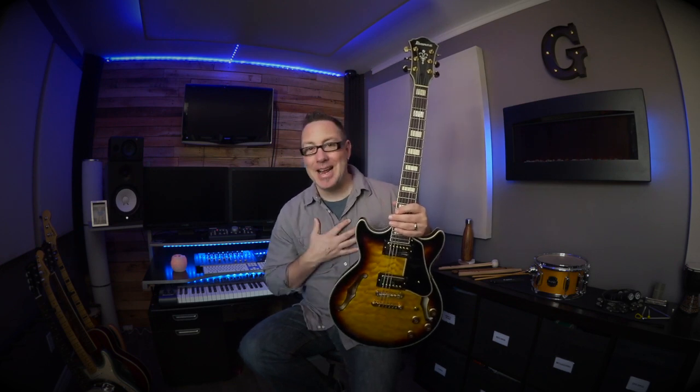I'm not a flashy guitar player at all. However, some of the criteria that I had on my list when I was looking for this guitar was something that could cover a warm roots kind of sound, folk rock, blues, R&B. Another cool thing about this guitar is that my family helped pitch in to buy this as a gift for me. So it's got some sentimental value to it.